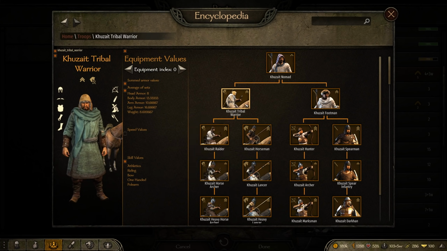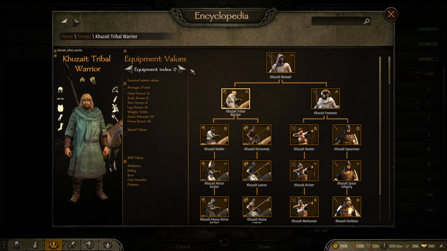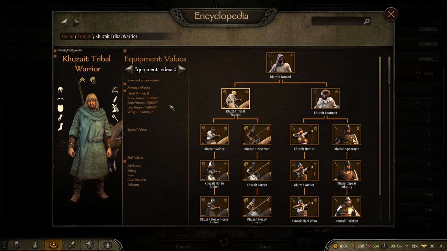And again, I'm using the Equipment in Encyclopedia mod by Little Tantan. It allows us to get a little bit more granularity when it comes to taking a look at these units and comparing them one-to-one. Also, I have these awesome buttons here that I can press, like average of sets, because there are typically 3 sets of armor per unit, each with different armor loadouts. So by pressing an average, I get a really good way to compare every single unit.